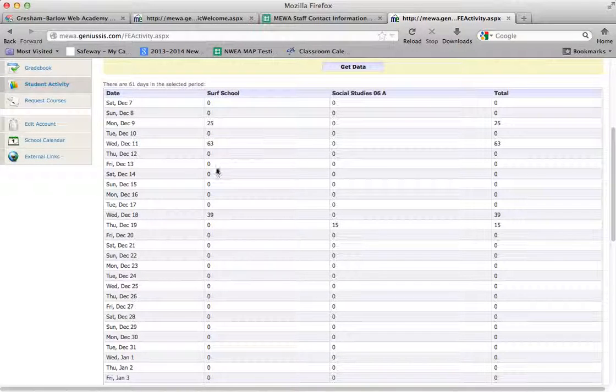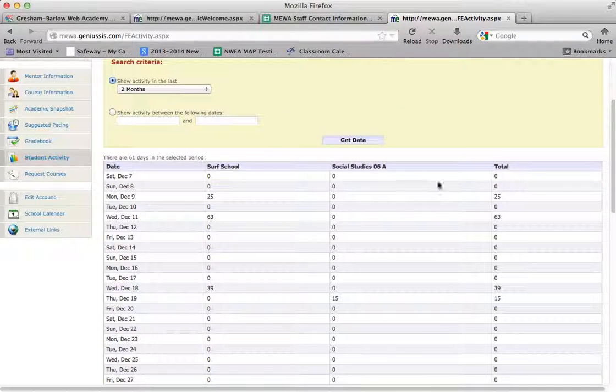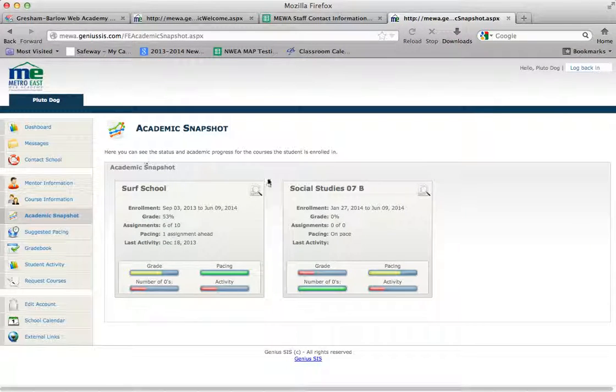And if you'll remember, we want a lot of these to say 180 minutes total for the day. Every school day, Monday through Friday. So getting those assignments done is very important. So it's not just the hourly as well. So you'll want to keep track of both. Now, certainly if they're not spending enough time, this would be the first thing we look at. And if they're not spending even an hour a day, we certainly know that that's the start of the problem. But sometimes students log in and don't do much, so it's also important to check out the academic snapshot and make sure that you're on pace as well.